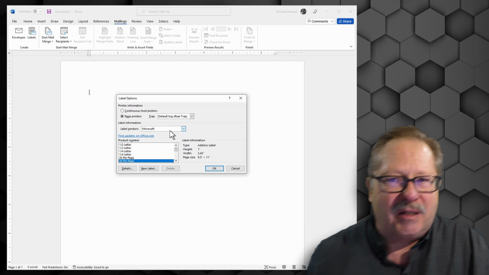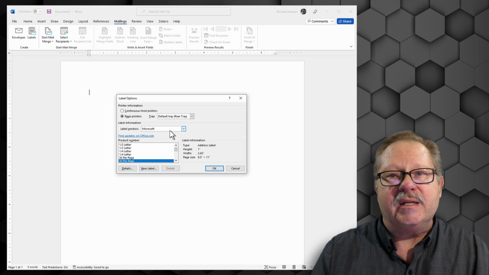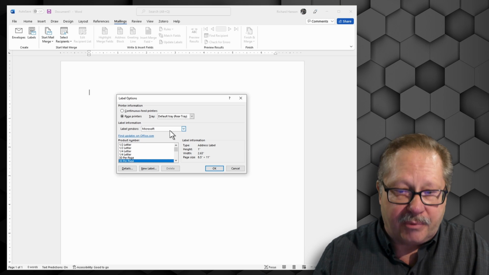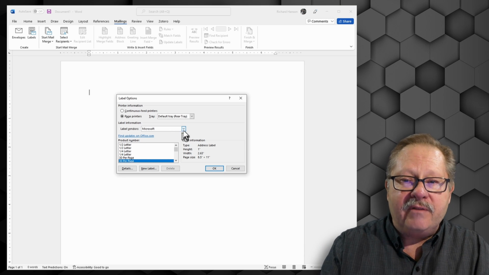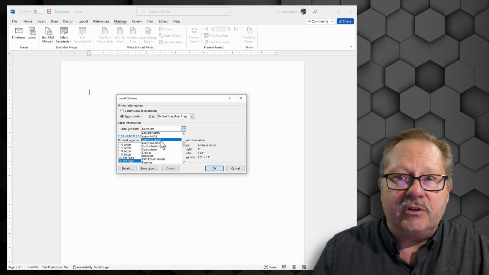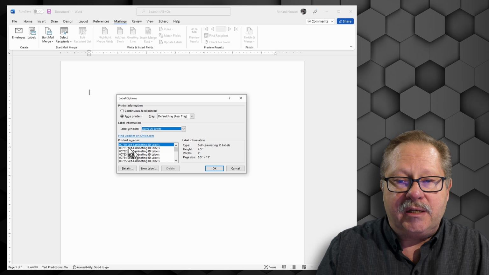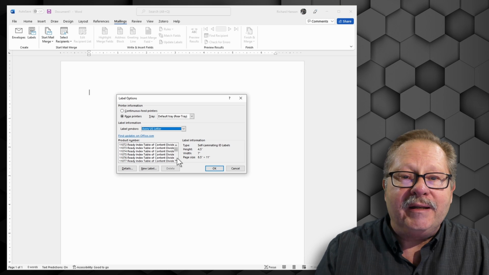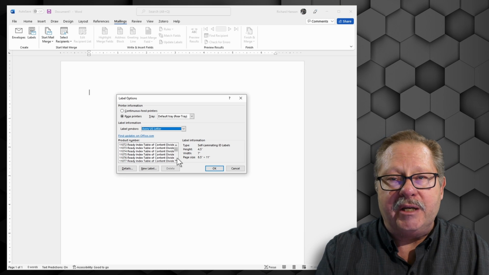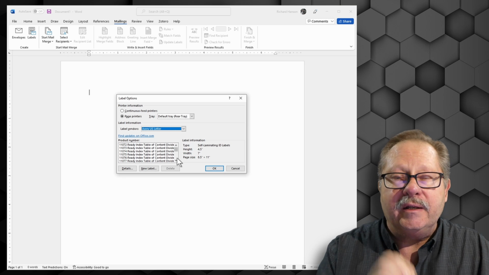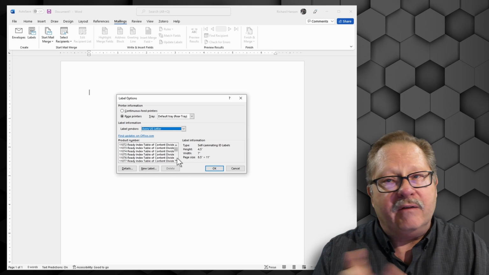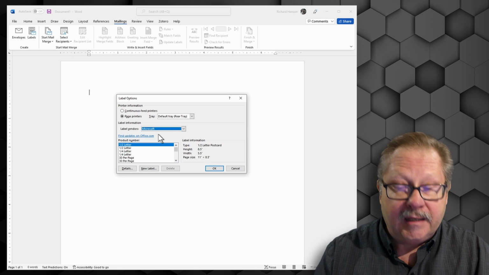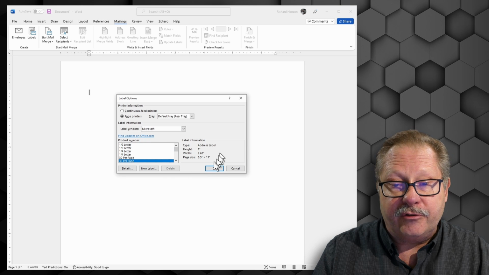In other words, Microsoft doesn't make labels, but Microsoft gives you a generic setup for a lot of different label types that exist in the Avery brands or other label maker brands. Now, if you know the particular Avery labels, you can go down here to Avery US Letter, and you can choose the number package for the type of label that they have. By number, it'll give you all of the pertinent information to place your text right in the proper place on those labels. The guttering and everything would be perfect for those particular labels. We're going to use the generic one for today's work. And so I'm going to click OK for 30 per page.